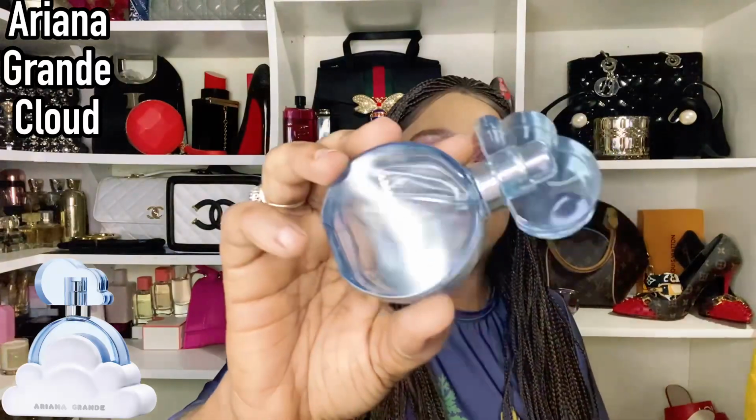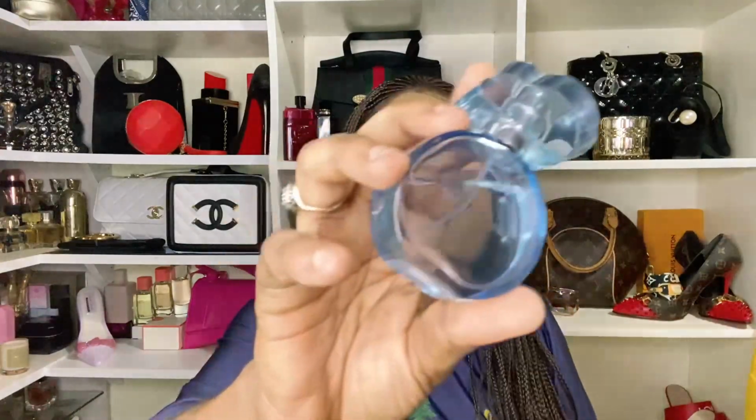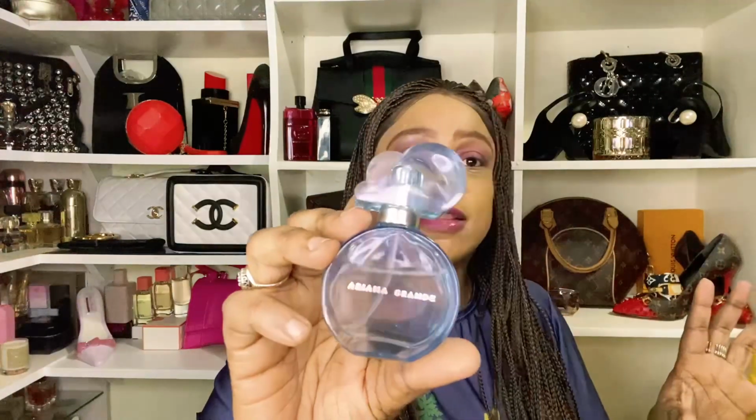Number six is going to be your Ariana Grande Cloud. I did feature this one in the 50 fragrances reviewed in 15 minutes. I did do a brief review of this one. There isn't much to say about this one, guys. Floral, fruity, gourmand in nature, creamy coconut you get there, some praline as well, some whipped cream is at the heart of this. It's very young in nature, and it's also popular for a reason. So if you haven't tried this one or sniffed this one, this is definitely one recommendation out there. If you're looking for a creamy, fluffy, marshmallow-like, whipped cream-like sort of fragrance, you got one in this.